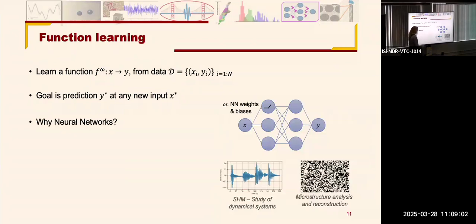And I'm going to be talking about neural networks. The reason we use neural networks is because a lot of our data is complex in some ways. For example, in SHM, we deal a lot with time series data. In materials modeling, we deal a lot with image data of microstructure. At the end, for power grids, I'll talk about data that can be represented as a graph. Neural networks are nice for handling those data through specialized architectures like recurrent, convolutional, or graph convolutional neural networks.